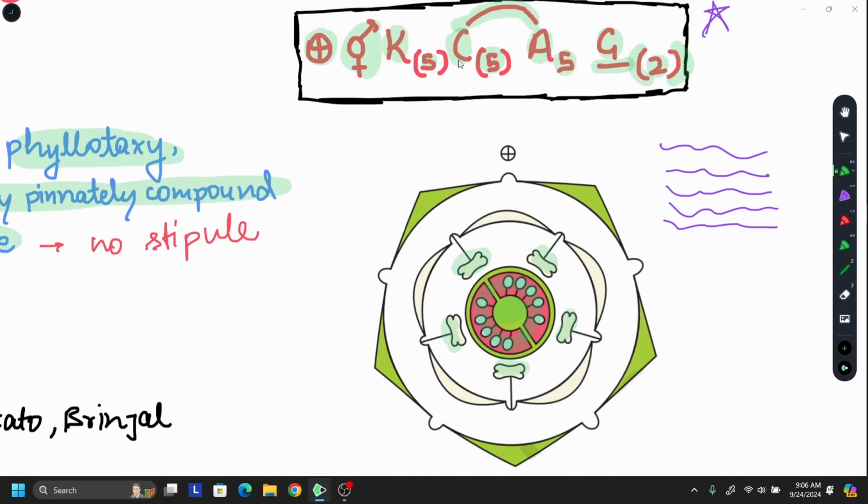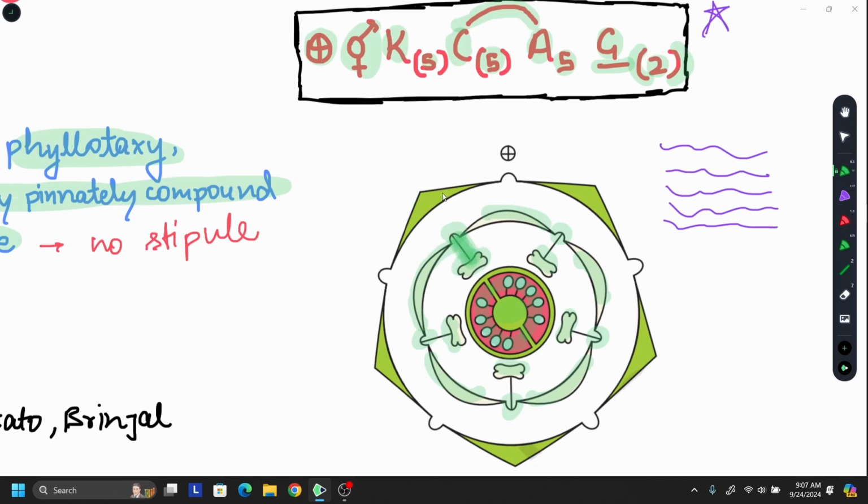Now, when you come out of the stamens, we come to C, or you can say petals. So these are the petals, 1, 2, 3, 4, 5. And since there is a bridge between the petals, this shows that all the petals are fused to each other. Otherwise, they would be separate, and there would be no bridge like this. Now, one thing you also said is that C and A are joined, petals and stamens are joined. So this line shows that the androecium and petals are joined to each other.